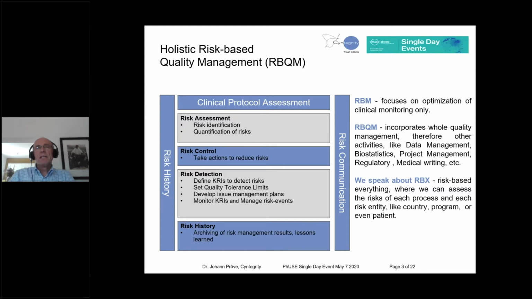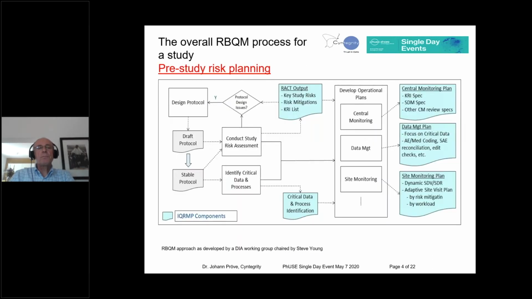The discussion resulted in an understanding on the data management side, the biostatistics side, the project management, regulatory, medical writing, everywhere. People realized that risk-based quality management is what the right way forward would be. And we in our organization, we talk about risk-based X. So it's not only the quality management, but it could also be financing, or anything else that one can think of. Look at these data with a risk-based approach.